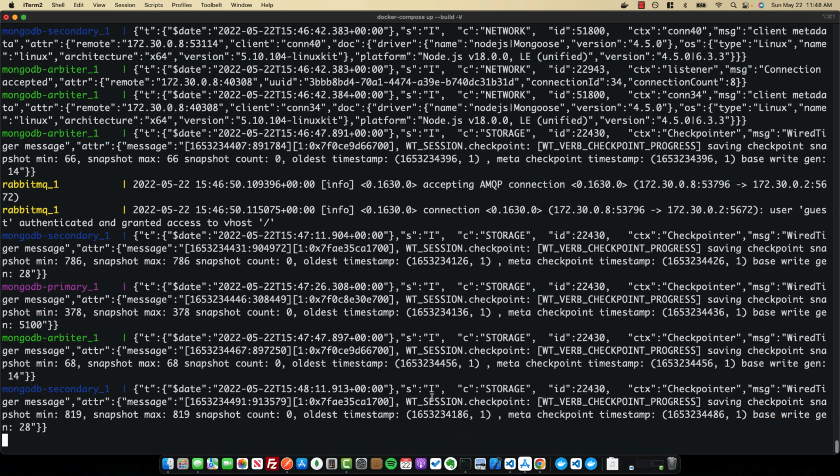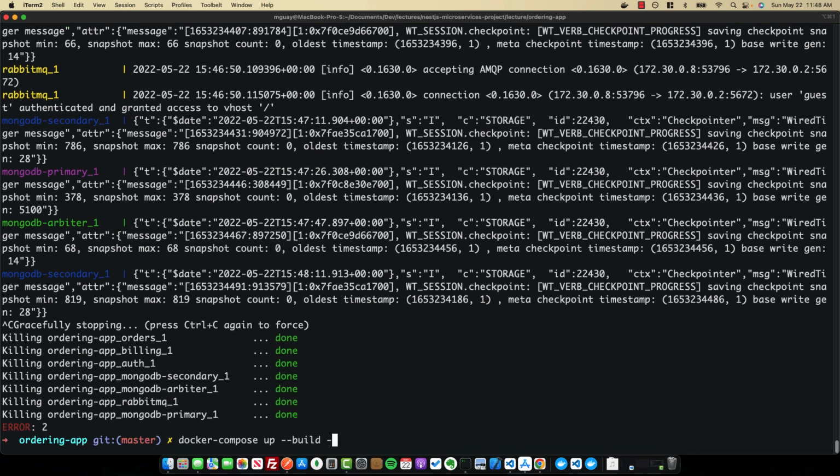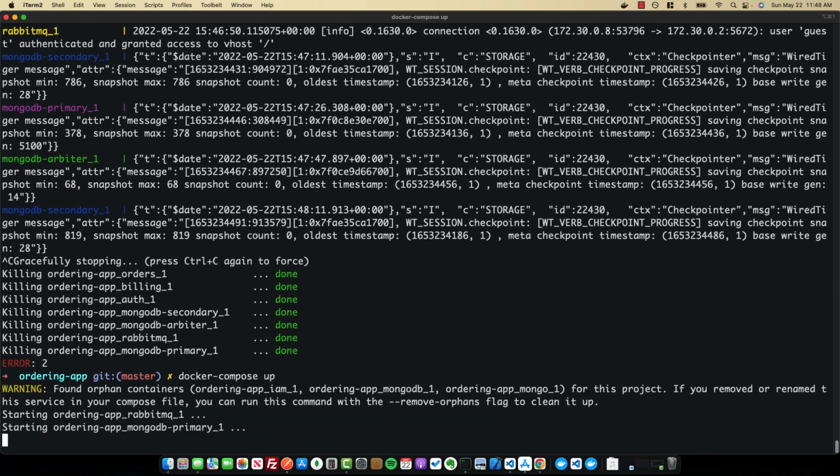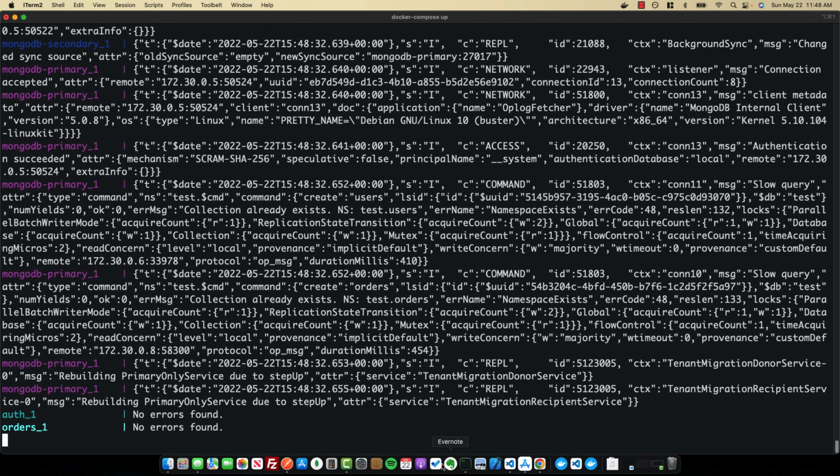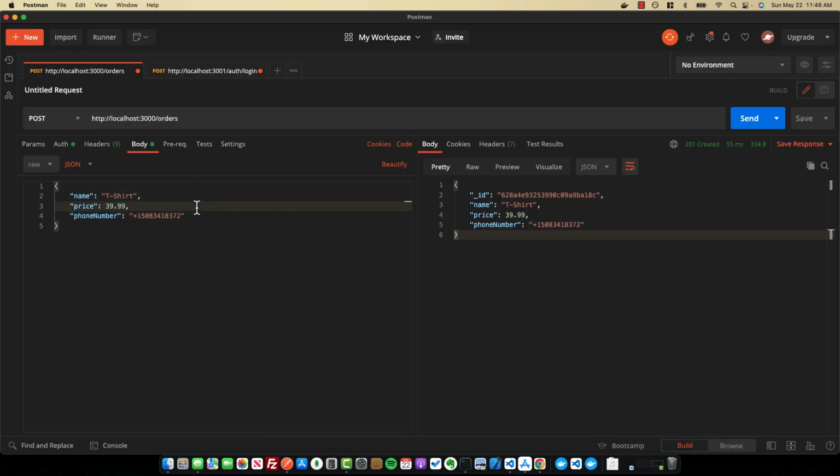With all that in place, let's go ahead and restart our application so we reload that env information. Once your application is started up successfully, we can open up Postman, and let's send another request to localhost 3000/orders with our example order here. So we'll go ahead and send this request, and we can see it succeeded.